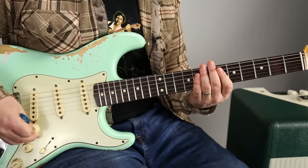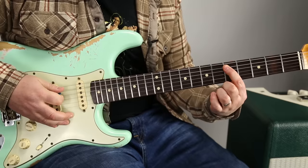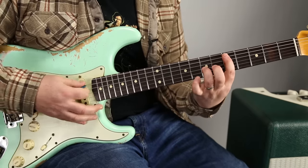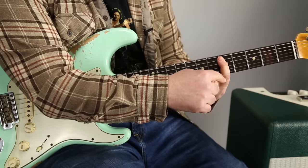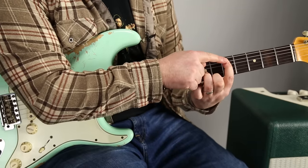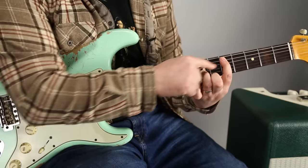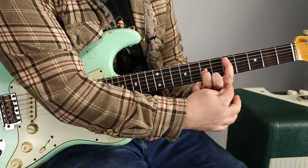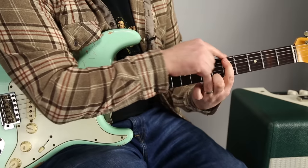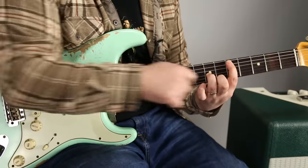And now we're into this octave thing where we're going to hit the 5th fret on the A string with the index and the 7th fret on the G string with the ring finger. And I'm using my index finger to mute the strings I don't want. I only want the note D and D, they're octaves. So the 5th on the A and the 7th on the G are the only notes I want to hear. I'm using my index finger to mute the other strings. The tip of the finger is down on the note. And I'm also muting this top D string here with the tip of my finger as well.